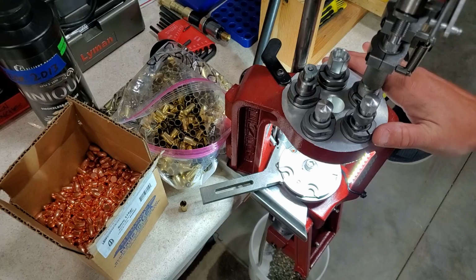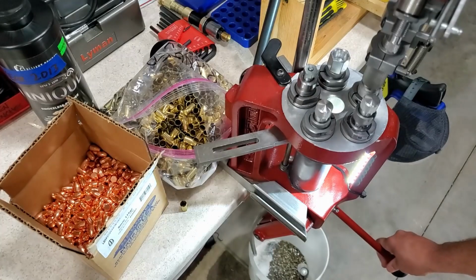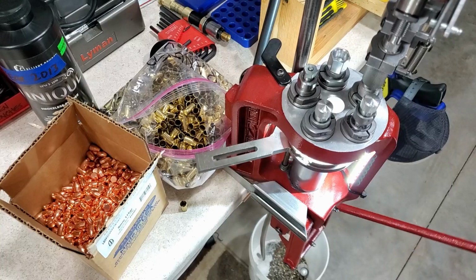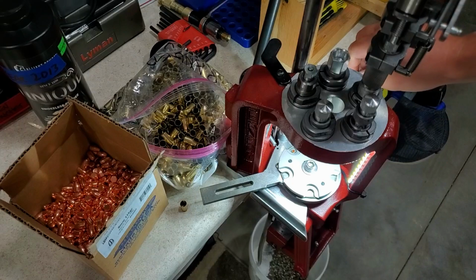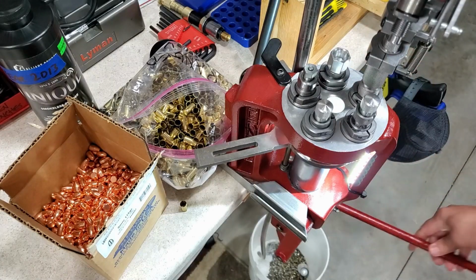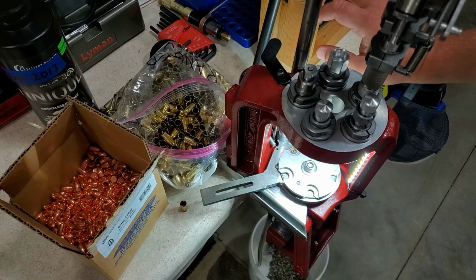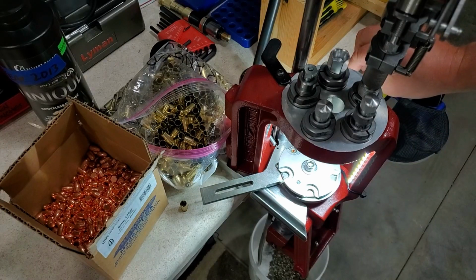Now, if you're absolutely new to the game, it's really important to make sure that you're running your press ram with full stroke motions all the way down. Give a little force at the bottom, and especially at the top of the stroke, you're pushing forward to seat that primer all the way into the primer pocket. If you short stroke it at the bottom, for example, you might not drop enough powder, and especially at the top of the stroke, if you're not pushing forward with enough force, you might not seat that primer all the way into the primer pocket.